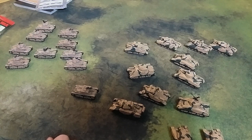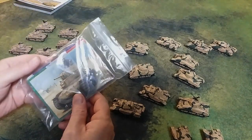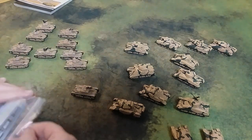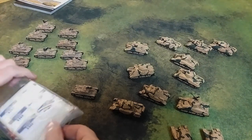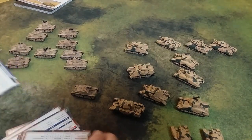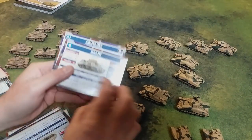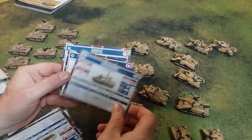Now, with Ian's permission, we've talked about this, I am actually going to be running some battles with this starter set. Again, including the Flak 88s, which I don't have with me here. But I am going to be running some battles here, so you guys are going to see it on the channel. I'm going to be doing some bat reps featuring the models from this set.